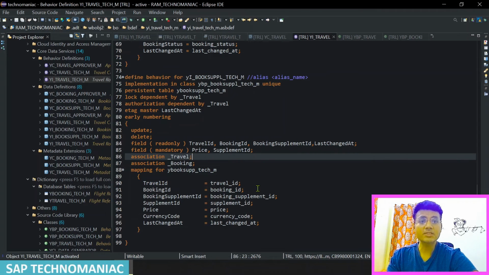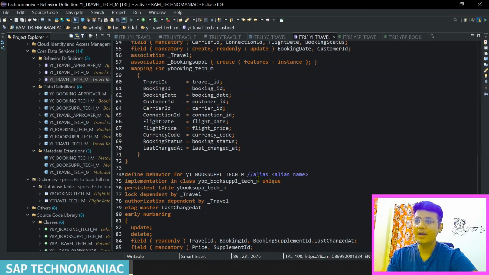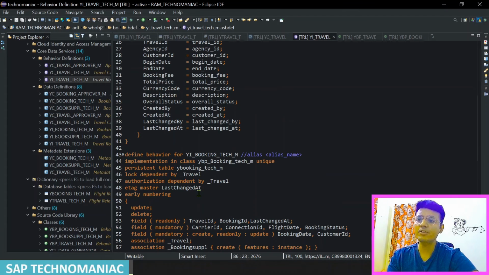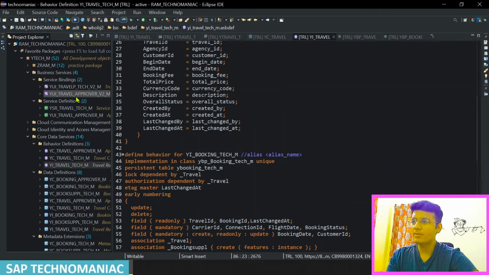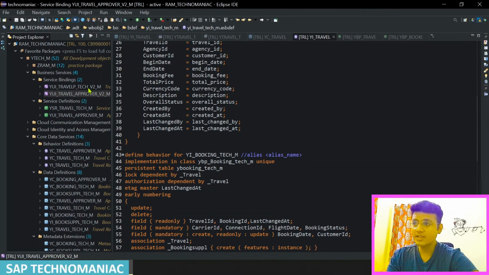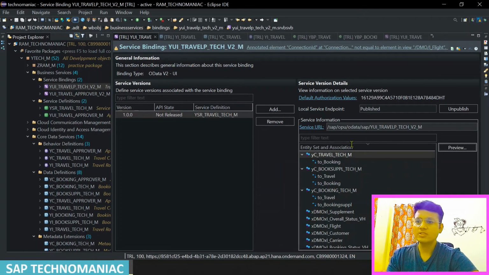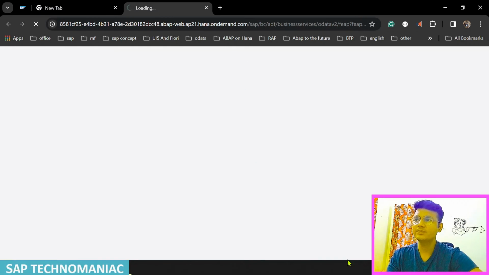Like that, I have successfully implemented the static feature control, and I have defined the dynamic feature control as well, but I didn't do the implementation for the dynamic feature control. So let me see what will be the impact on the UI. For that, let me open my processor app, not the behavior, processor app, and let me preview my application again instead of refreshing.